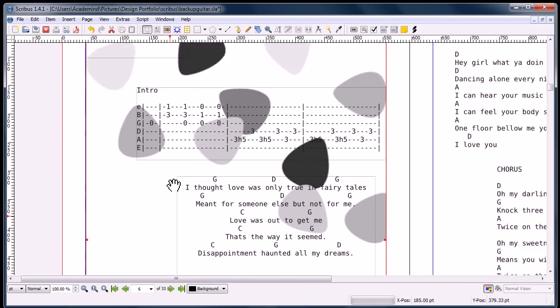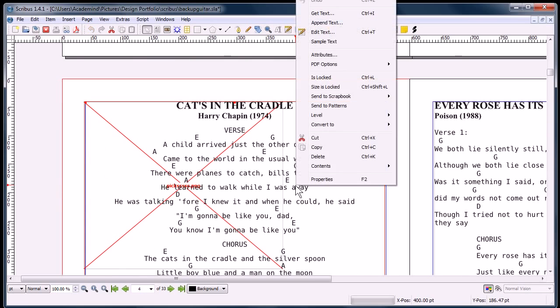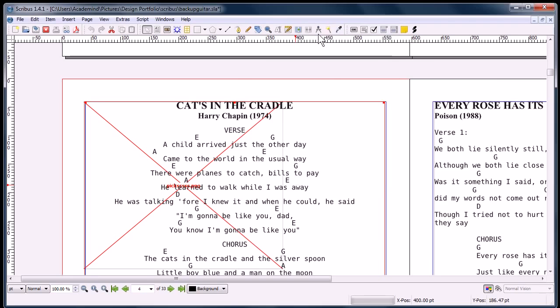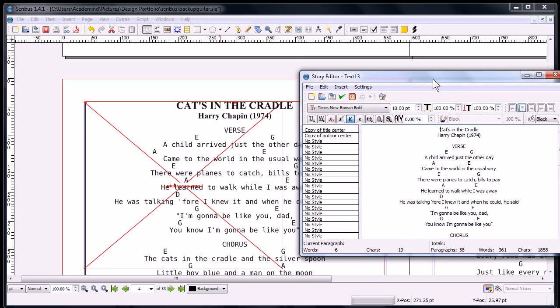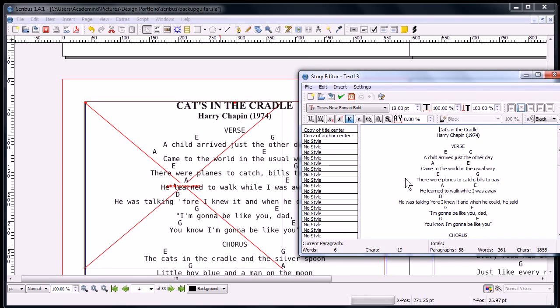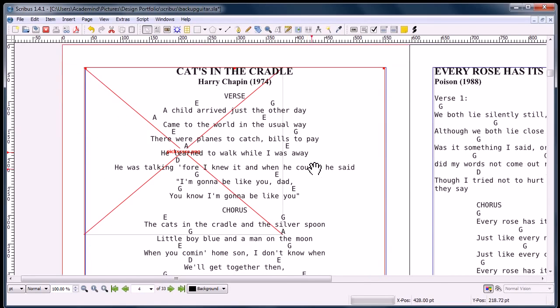So we can come here, let's go to this one here. Cats in the Cradle. One of my images isn't coming up, but if I go to edit text, we can see it lets you have different style sheets. This is centered, but the title has its own style, the author has its own style, and then if I change the style, it'll change it on every page. You can collectively edit the footers and the styles of multiple pages at once without having to go through and physically change it on each page. One of the many features.